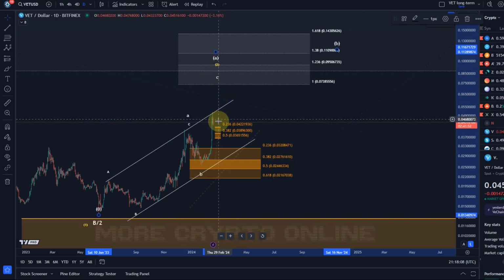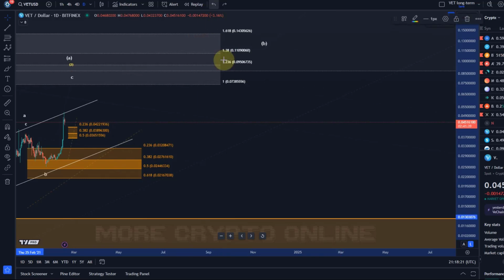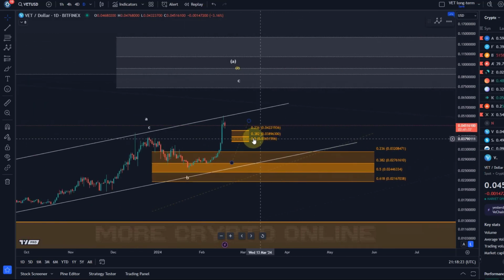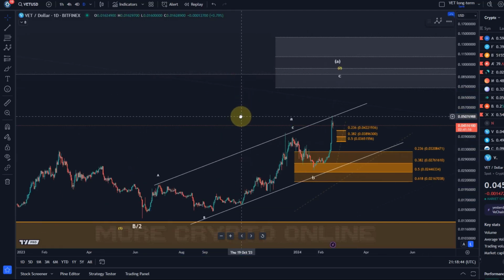And in this scenario as well, to keep going, we need to see the price break above the upper boundary line of the price channel and ideally hold the 3.65 cent level. This is micro support relevant for the C wave, which seems to be unfolding as an impulse, but we only have three waves up. So I'm currently watching for the price to possibly hold support in a consolidation, and the ideal support zone is between 3.65 cents and 4.22 cents. And then from here we could carry on in wave C. This is one scenario I'm watching.